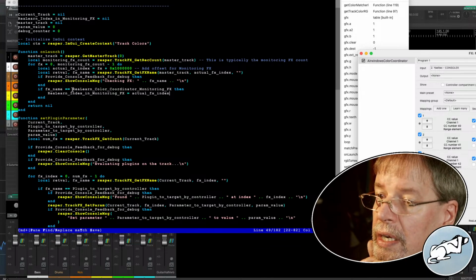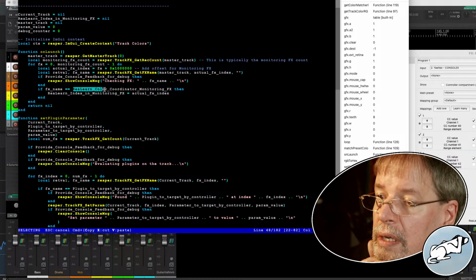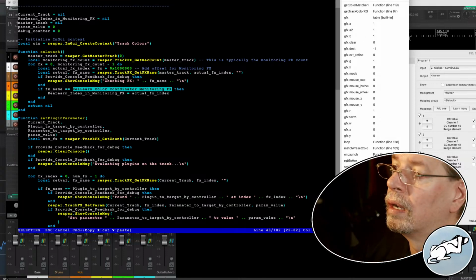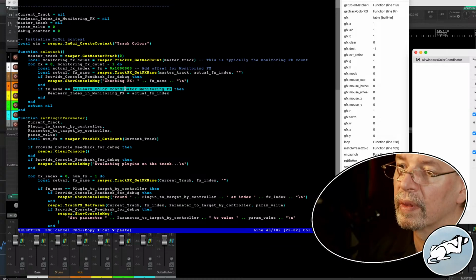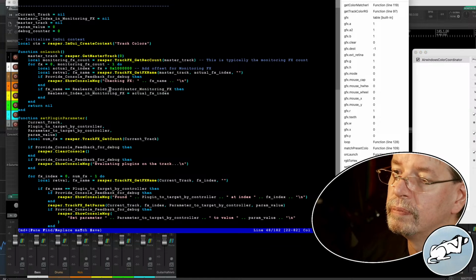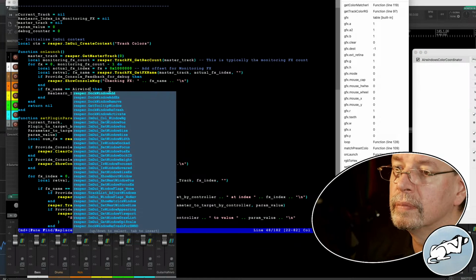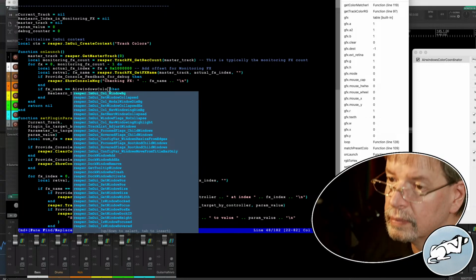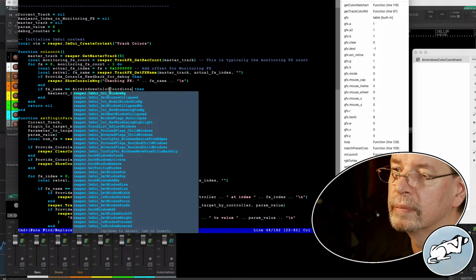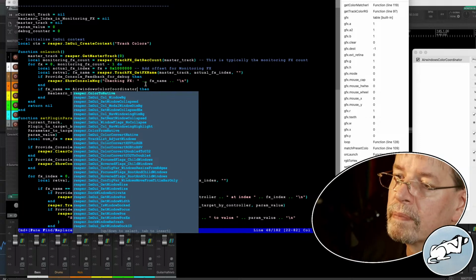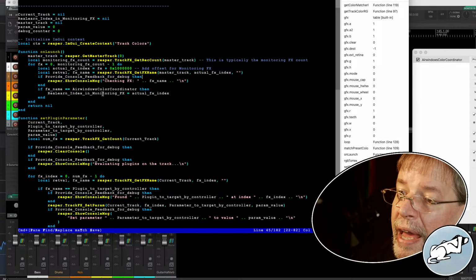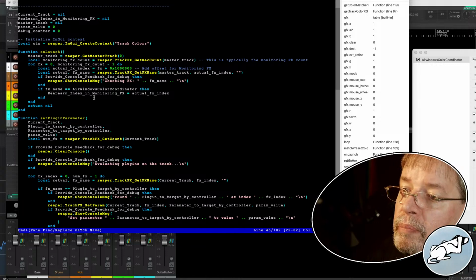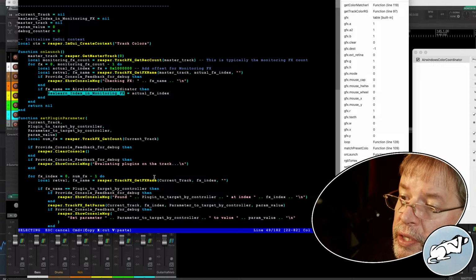In fact, let's just try that. Oh, wrong window. So if we're looking at the monitoring effects and we're looking for this, it may have been named that when you used it. But relearn index, this is the part that you're actually using to do stuff with.